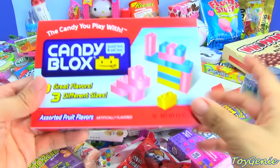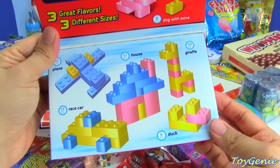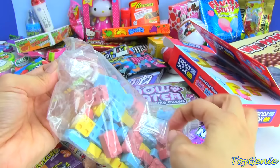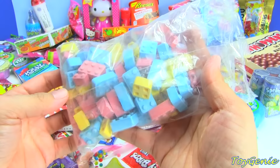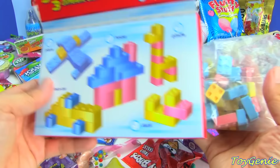This right here is kind of interesting. This says the candy you play with, candy blocks. Oh my gosh, you can make an airplane. And a car, so let's see. Wow, they're like Legos, but candy. Each bag of candy doesn't come with all the pieces that you would need to build this. Like this would need the skinny piece, and I don't have that. Oh well.